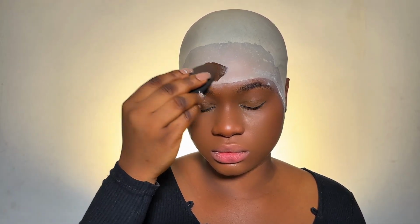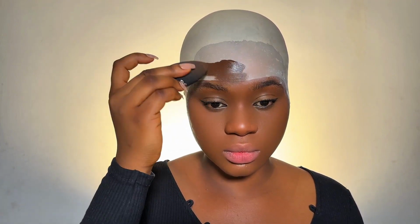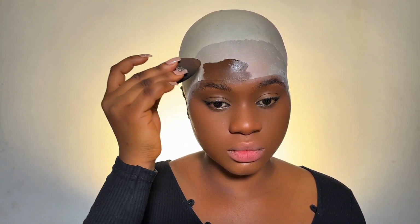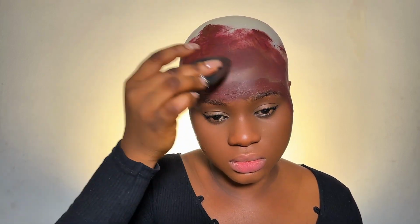So for this step, I went in with a very dark shade, like 2 shades darker than me, to cover the edges, and then I went in with an undertone. For this undertone, I am using a brown and a red undertone.